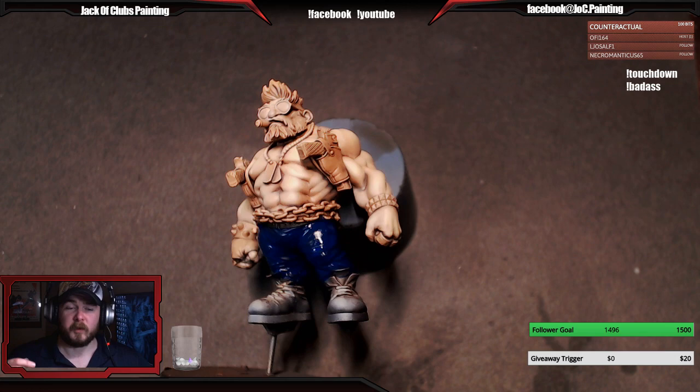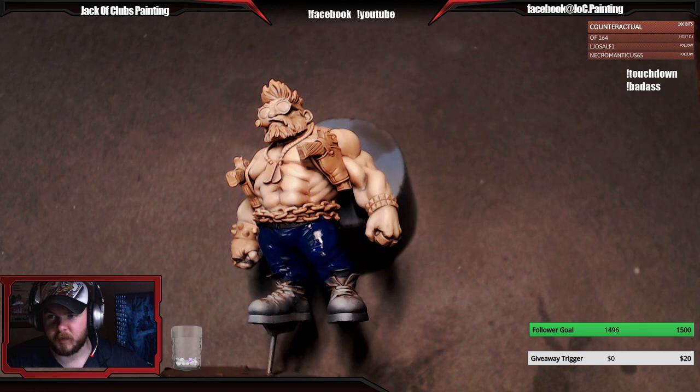But if you want more contrast, you want more of that texture detail to pop out, I think what you need to do is start off with a more medium color from your base coat, dry brush it a little heavier to get more of that detail to pick out a little bit, and then go to your brightest color. Because it looks like you've only gotten just the bare tippy tops of this texture detail, and a lot of that mid-level detail hasn't been picked out at all.